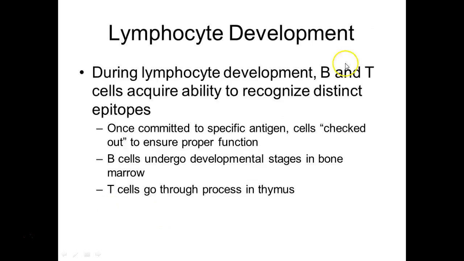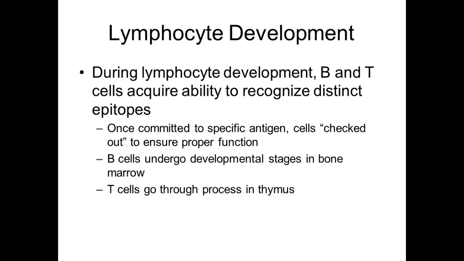So during their development, right, they go through this. Both B cells and T cells, they literally rearrange their DNA, right? And so that they get their own unique receptor that they produce. And remember, they're going to be checked out. We don't want anything that recognizes our self as going through and making it through this process. And they do have to be able to communicate with the cells within our body. So that's a much more specific interaction, and we have two different major lineages of T cells, right?